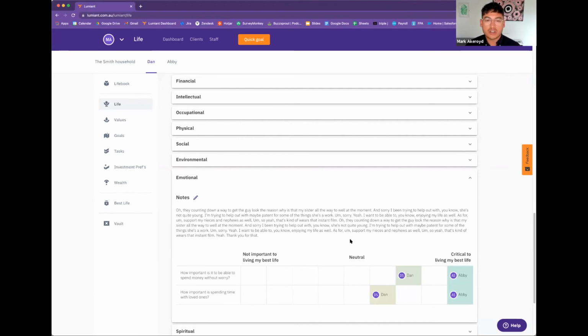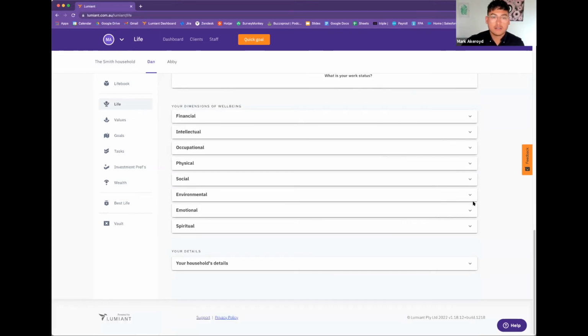When you heard Abby talk about that? I know Abby's sister was unwell, but I didn't realise it was impacting her quite like that. And it's good to know that it's something that we need to think about in terms of our finances moving forward and what we might need to do to support them. Yeah, because we want to support them worry free. Like, we want to help our sister out as much as we can.